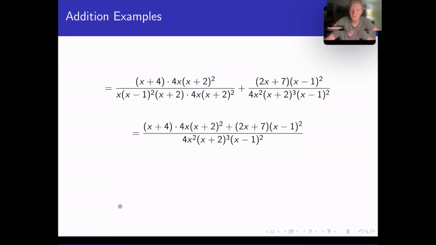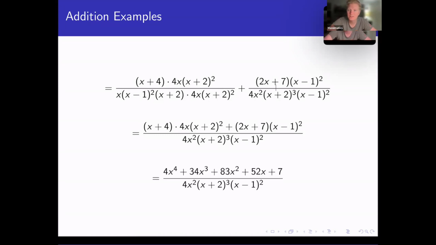We rearrange the terms, and now we know that those denominators are the same. So we just add the numerators across. And for as ugly as it is, you're not going to get numbers this bad in almost any scenario. Even if you're not in my class or using this textbook, very rarely will you get rational expressions that are going to be this bad. So there we go. But yes, the key here is, what is this denominator missing that the other denominators have? What is this denominator missing that the other ones have? So kind of puzzle together until you get to a point where the denominators are the same.